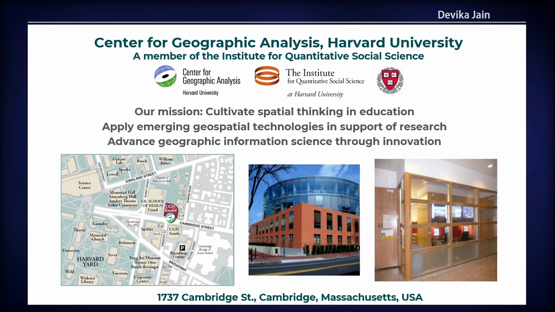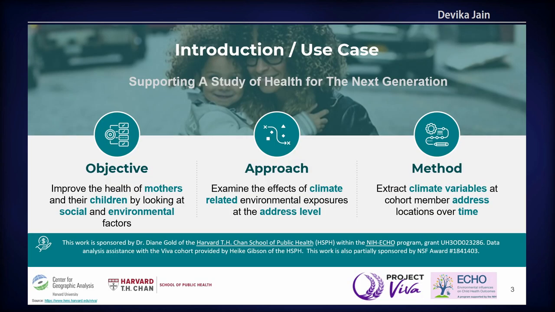Here's a map of where we are on campus, right close to Harvard Yard in a nice modern building, with our office on the basement level of that building. The project I'm going to talk to you about today involves work with public health researchers. This group is following a cohort called Project Viva, which is essentially supporting health studies for the next generation. The objective of this study is to improve the health of mothers and their children by looking at the social and environmental factors where they live.